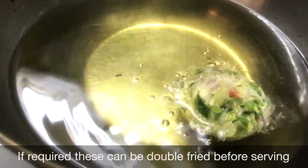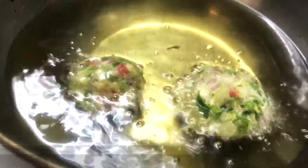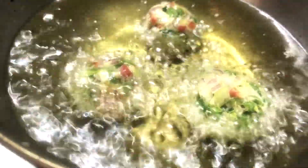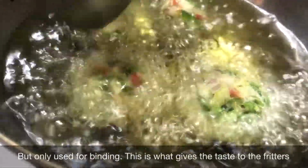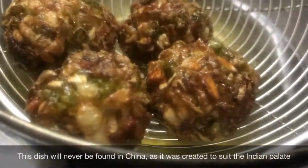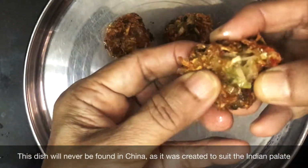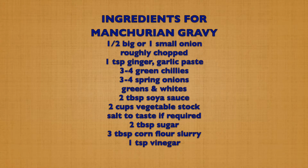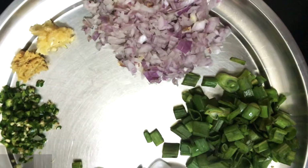The most important thing to remember in a veg Manchurian is that the batter should not overpower the vegetables. That is what gives the taste to the Manchurian. The batter is used just for binding. This sweet, sour, spicy dish will never be found in China, but specially created and modified to suit the Indian palate. Now that the fritters are ready, let's start with the Manchurian sauce.